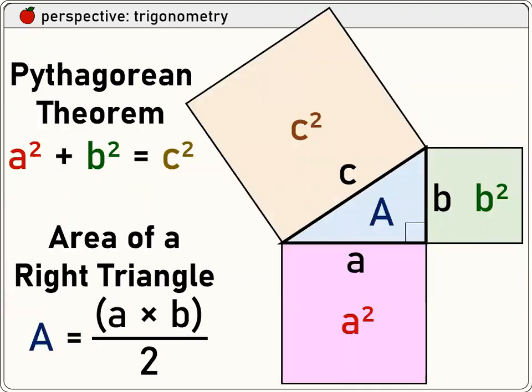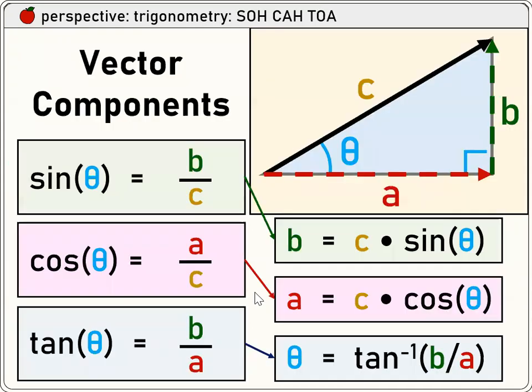Ooh, triangles. You guys are seeing triangles all over the place in this class. Different reasons, right? So the Pythagorean theorem only applies to a right triangle: a squared plus b squared equals c squared. There was an expanded version. Do you guys in a math class learn something called the law of cosines? I don't think I've quite applied that with you guys in this class, but it's kind of like the Pythagorean theorem, but applied to not necessarily right triangles. Area of a triangle could be 1/2 base times height. And if we're talking about a right triangle, you could use the 2 legs as the base and the height. You guys use that all over the place.